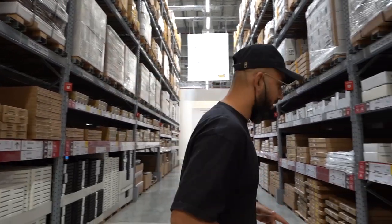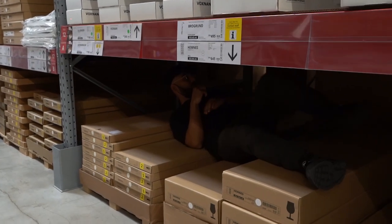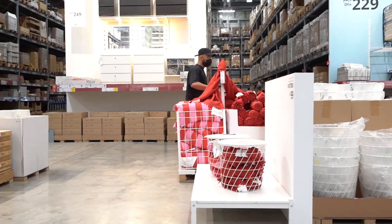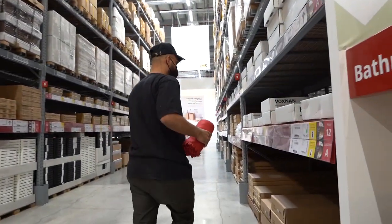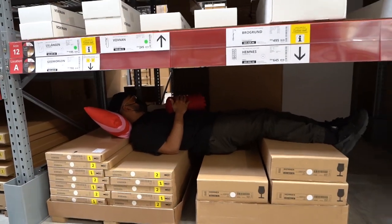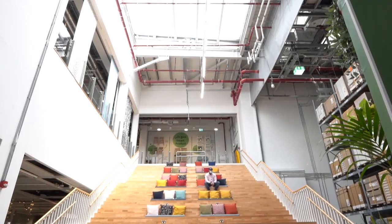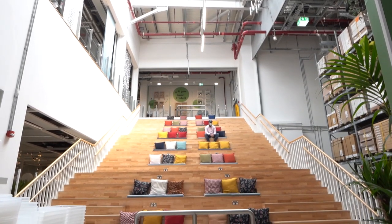Do you think we can sleep in IKEA overnight? Like I just need a pillow and a blanket obviously. I mean, as long as I have a pillow and a blanket... Check this out guys — this is the first time I've seen this in IKEA. They've got a little setup where people can sit down and watch talks, or I don't know, DJ performances. Maybe someone could DJ in IKEA — that would be cool. Yo IKEA, holla at your boy. You can play some better music over here!